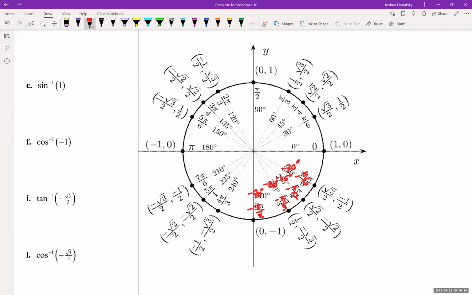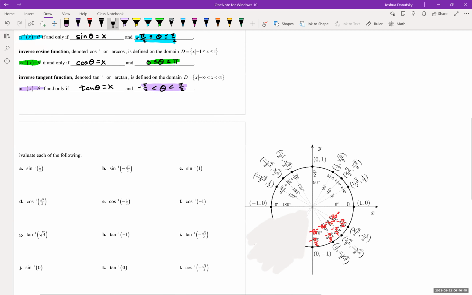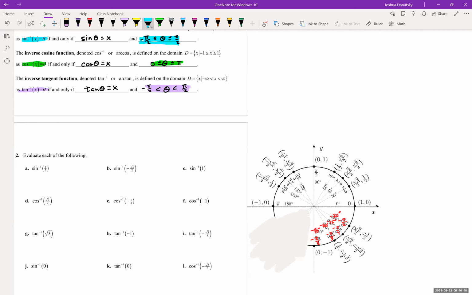And then with this part, we don't need it at all. So I'm just going to take a white pen here and try to make it just disappear. It's not really white, but it's going to have to be good enough. All right, because we're not going to need it. From there, just to get my color scheme correct, our sine inverse is going to go between negative pi over 2 and pi over 2. Our cosine inverse is going to go between 0 and pi. And our tan inverse is also going to go between negative pi over 2 and pi over 2.